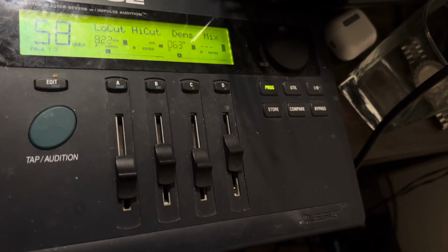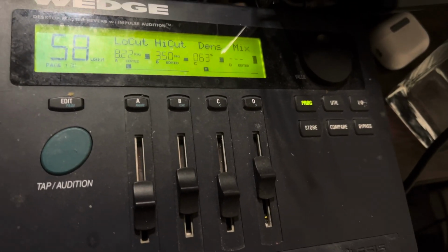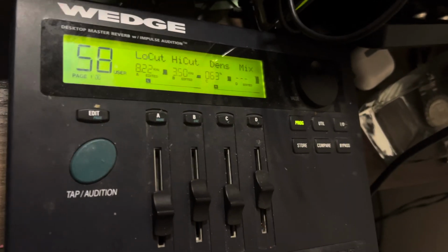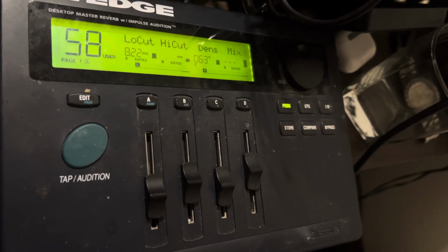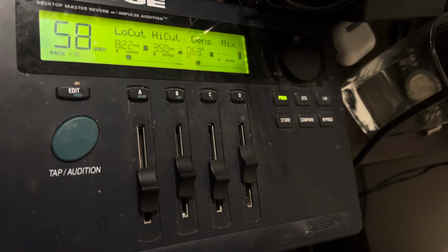My only gripe with this is the ease of use. It's a lot of menu diving. It's not very easy to use. If you're a guy that is not used to dealing with hardware, period, this is going to irritate you for sure. It's going to aggravate you, and you're probably going to find yourself not using it a lot. It's just too much menu diving. It's not to the point.